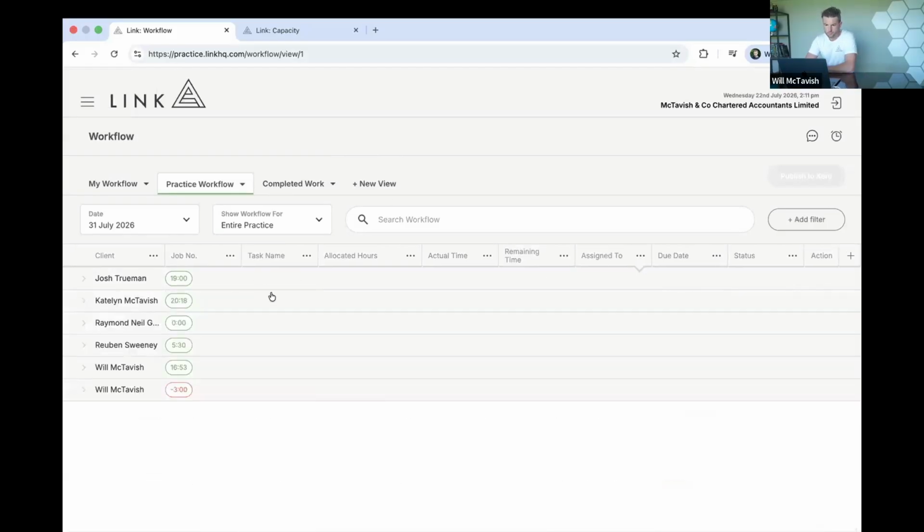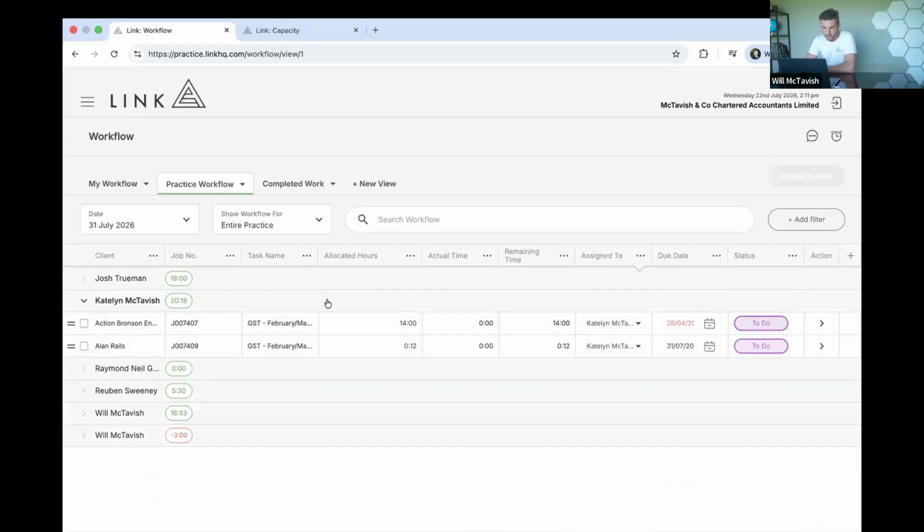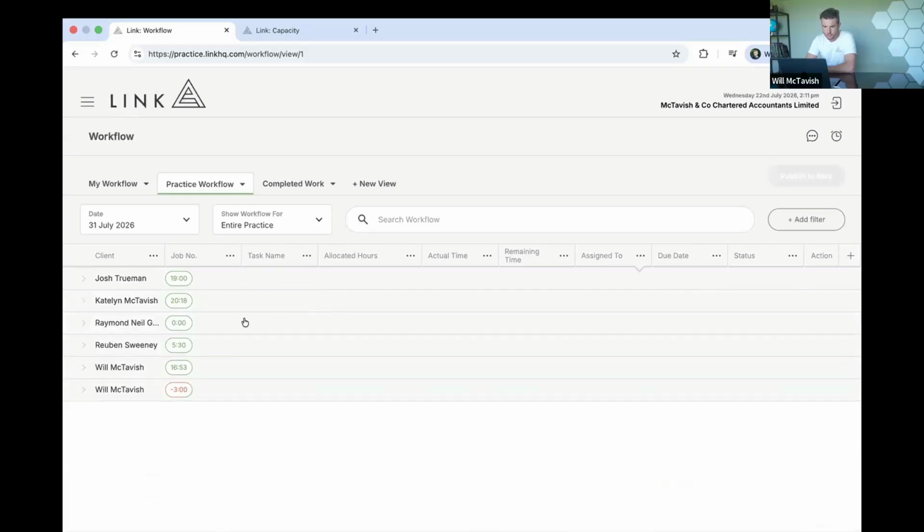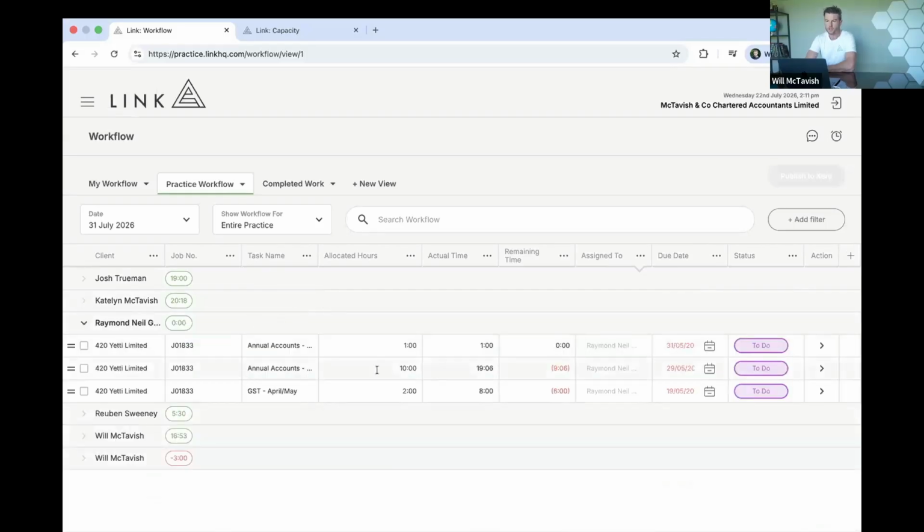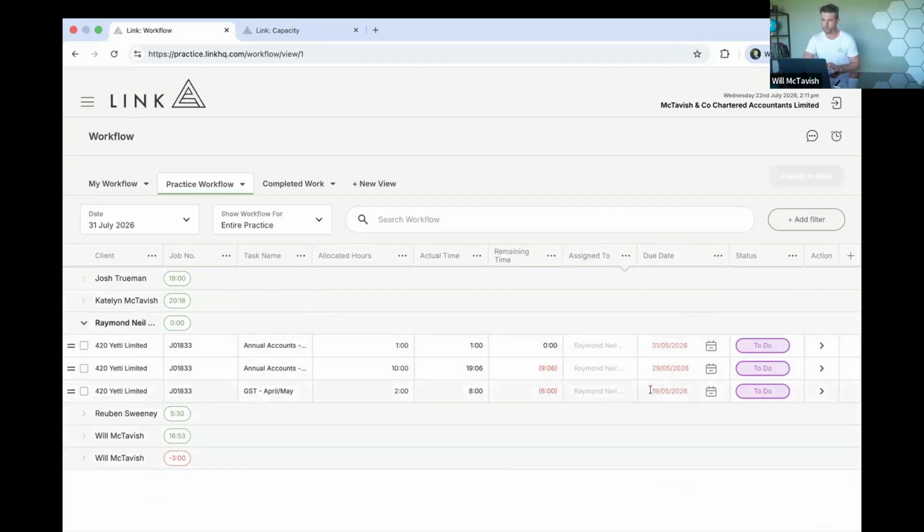Now, go to Caitlin here. I can see Caitlin's list. I'm looking for someone who's overdue. Here we go. So for Raymond, we can see here, when we're talking about healthy write-off conversations, I want to talk to Raymond about jobs that are overdue. So he's got 3 jobs on his list right now. They're all overdue, and I can see that because the due date's red, and it's due back in May.